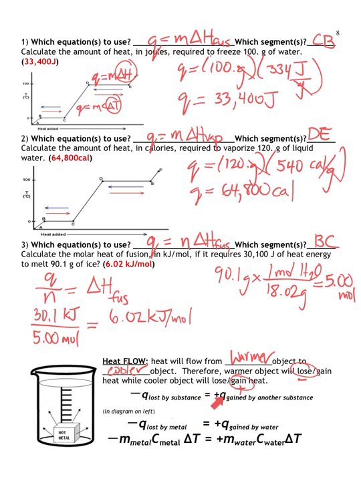By the way, these negative and positive signs will be very important for the delta T in the end, to ensure that ultimately delta T is going to be positive, like an absolute value, for both of these. So it's never going to give you a negative value, which then wouldn't lead to any possible negative mass or specific heat capacity value.